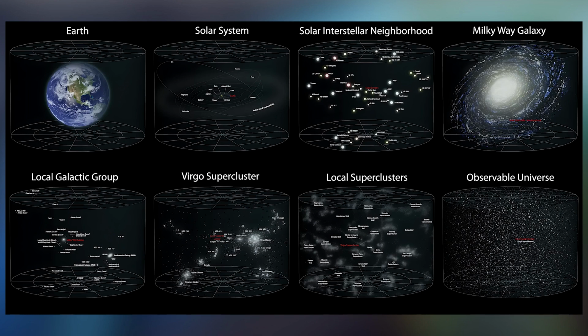The Virgo supercluster is a fairly typical sized supercluster. Many of them are actually much larger. At its center is a particularly rich galaxy cluster called the Virgo cluster, which is what the supercluster is named after. And this cluster is surrounded by filaments of other clusters and also lone galaxies that are out there. The local group is located on the outskirts of the Virgo supercluster in a fairly small filament. So we're on the suburban outskirts, if you like, of the supercluster, with the big Virgo cluster being the city center in the center of the supercluster. So that's the Virgo supercluster, which is about 100 million light years across.